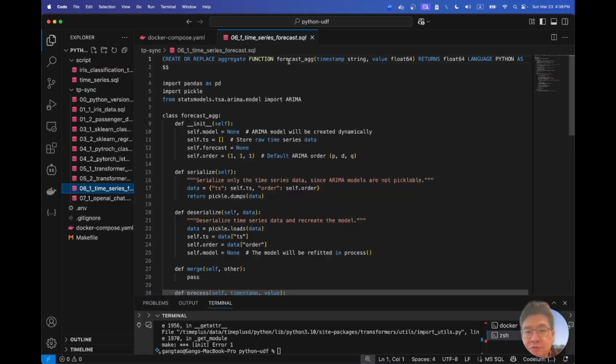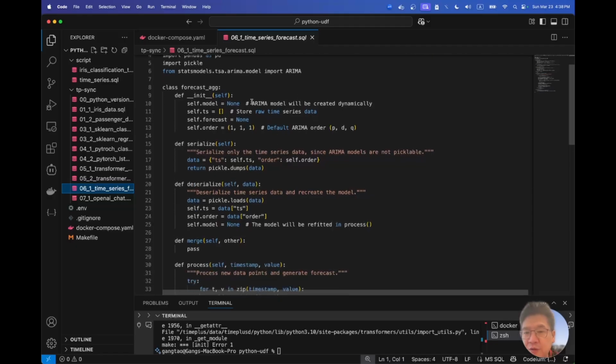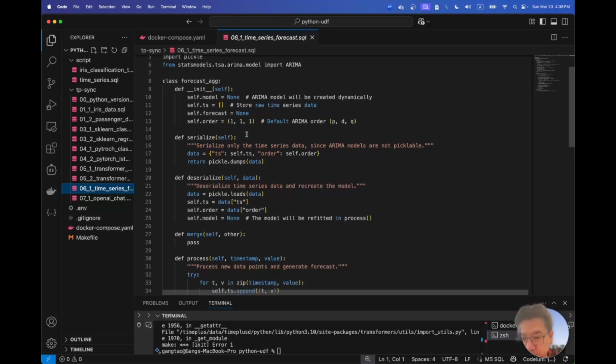Here we call it the forecast aggregation, and it has two inputs, the timestamp and values. Values is float64. For the time series model, we actually don't keep the model. We only keep the time series data, because when you have the last 12 data points, we can use them to do the predictions.